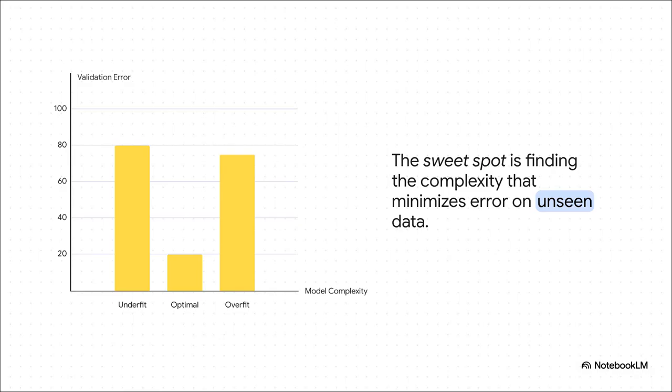Why go to all this trouble? Because it helps us solve this fundamental problem called the bias-variance trade-off. Look at the chart. If your model is too simple, that's high bias, it just won't be accurate. It underfits the data. But if your model gets too complicated, it starts to just memorize the training data, noise and all. That's high variance, or overfitting. It'll seem perfect on the data it's seen, but it will completely fall apart on new stuff. Our whole goal with that train, validate, test process is to find that perfect sweet spot right at the bottom of the U-curve, where the model is just complex enough, but no more.